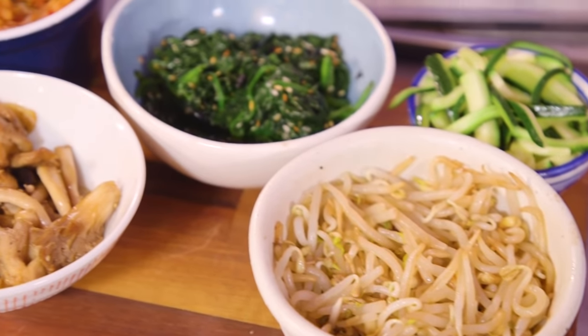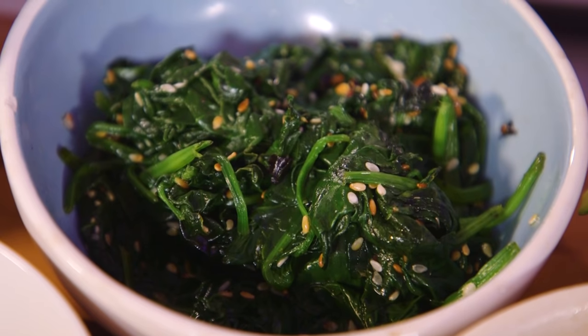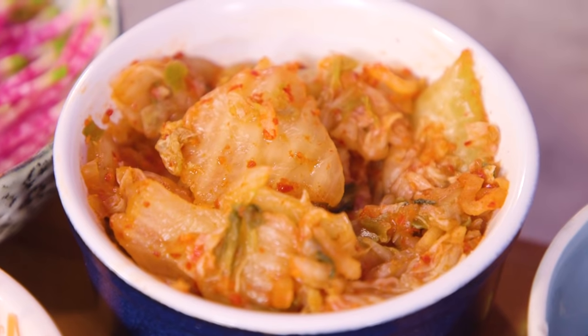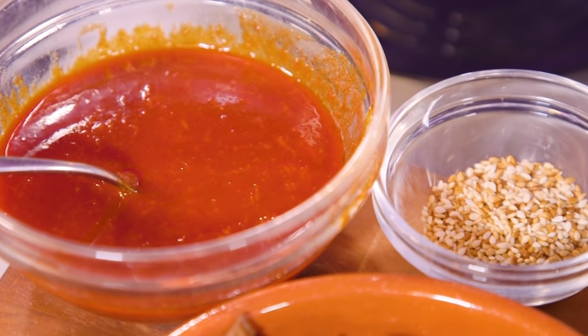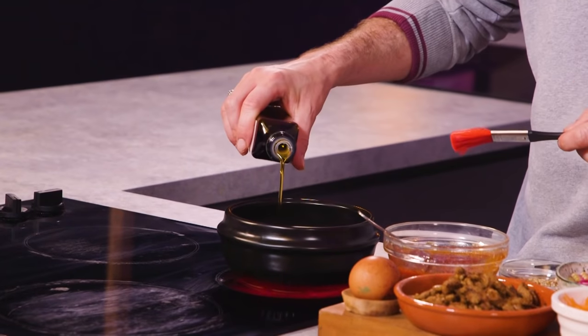Pop your pot on the hob and we'll bring in some ingredients. What you have in front of you is a lot of individually prepared items: spinach, bean sprouts, mushrooms, kimchi, watermelon radish, and some bulgogi — quickly fried beef with a wonderful marinade including pear, mirin, garlic and ginger — plus an egg and bibimbap sauce. Brush the inside of your bowl and then press in some cooked short grain rice.